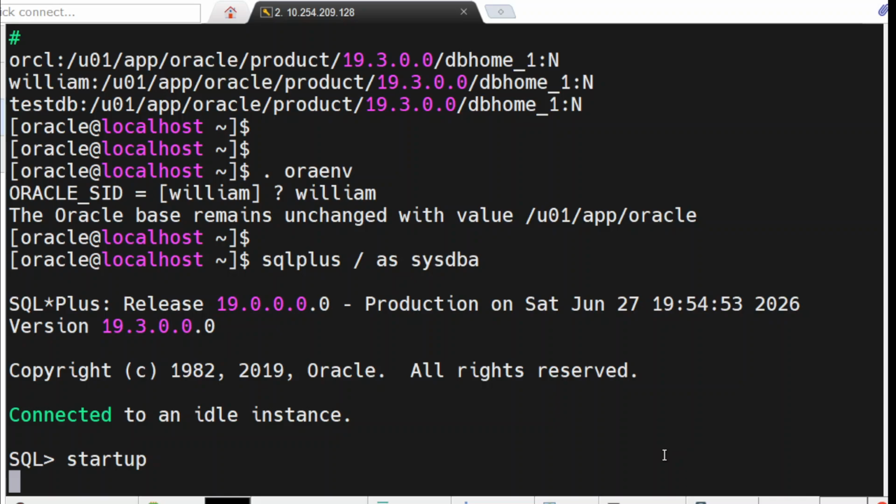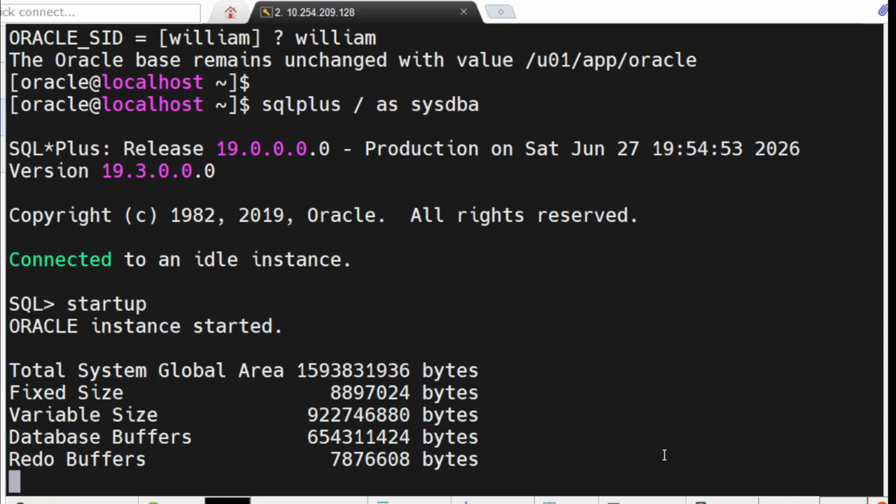When the startup happens, initially the System Global Area will be allocated by reading the pfile. The pfile will be read in the nomount state, the SGA is allocated, and the background processes will be started. Once the background processes are started, the control file is mounted.